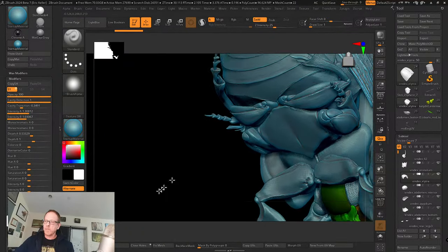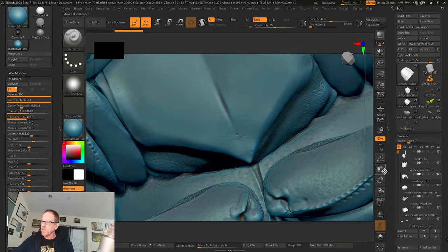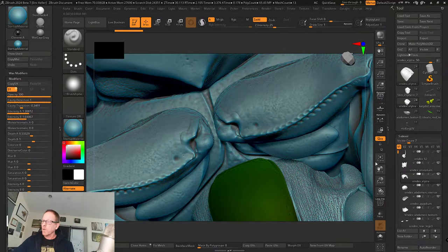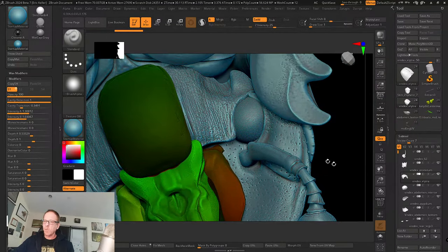They're very complex, especially the underside. You get a wide variety of details. It's not just the same thing over the entire model. It changes depending on what part of the anatomy we're looking at.